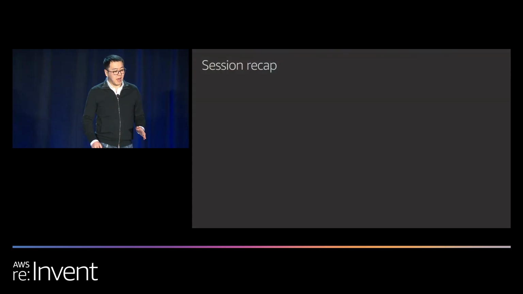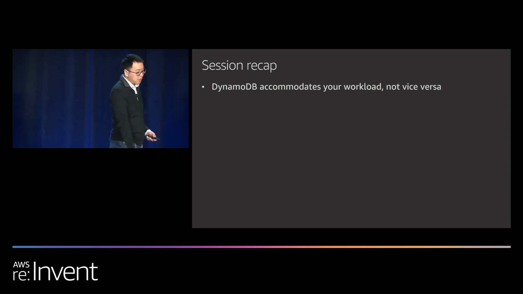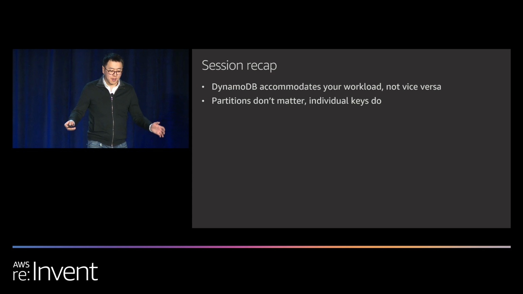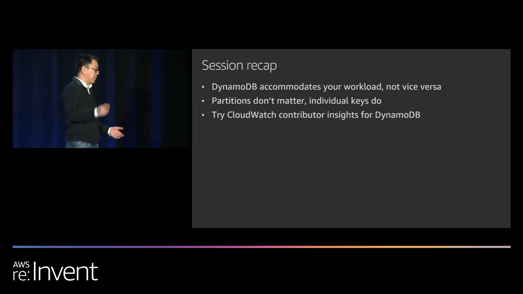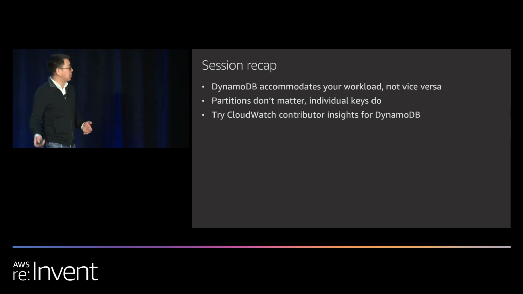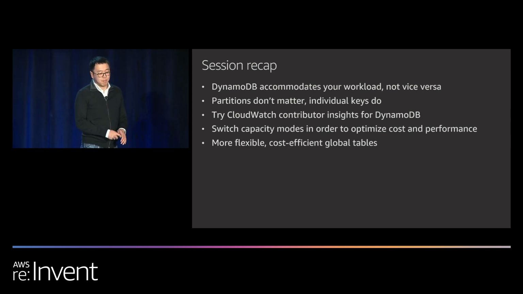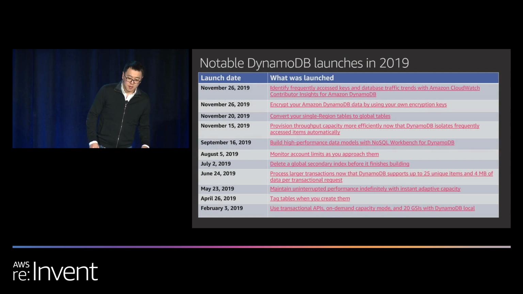So to briefly wrap up, we talked a little about some of these principles. DynamoDB accommodates your workload, not vice versa. I hope you all can walk away here, not focus on partitions anymore. Just think about your individual keys. Try out contributor insights for DynamoDB to actually see what's going on with those keys. Make sure to switch capacity modes whenever you need to. And be sure to be aware of the more flexible, more cost-efficient global tables.